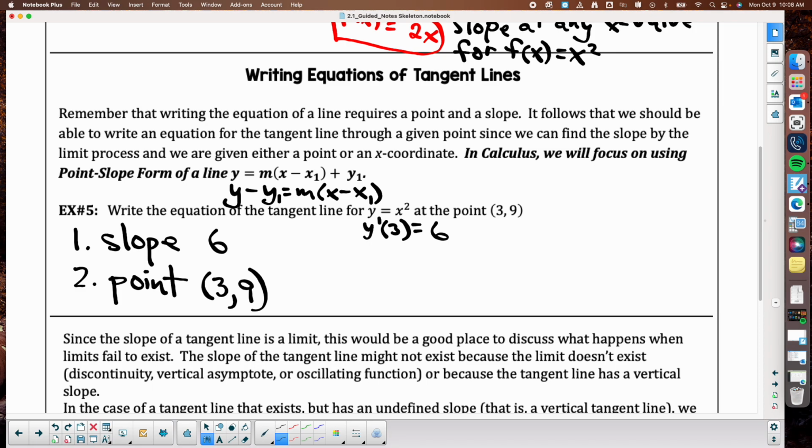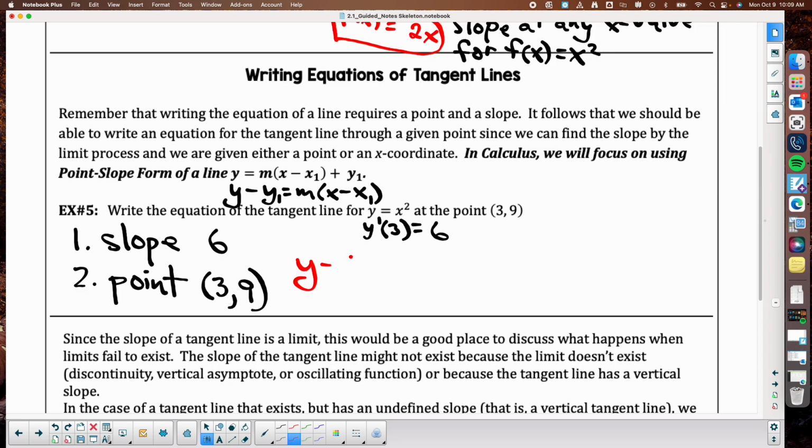I don't want you to focus on the fact that we were given a point or that we had to find the slope. You're going to get these tangent line problems a lot. The main focus for you should be you need these 2 things to be able to write a tangent line. Sometimes you have to figure out the answer, sometimes you're given the answer. It's always going to be different what you're given and what you have to figure out. So definitely don't try to memorize this layout or setup. But once you know these 2 pieces of information, you just immediately write the answer.